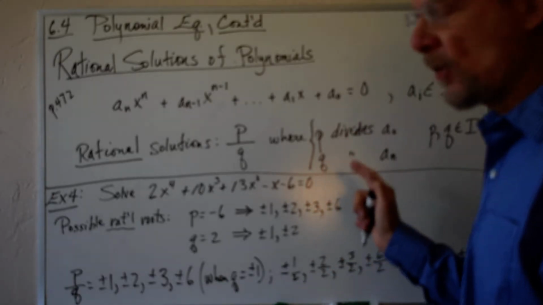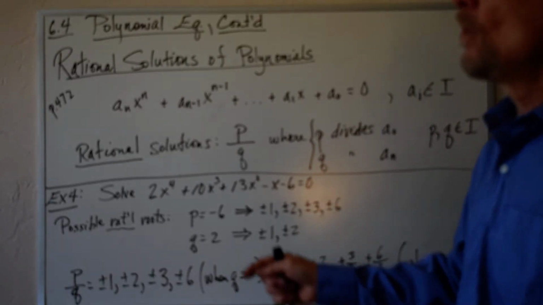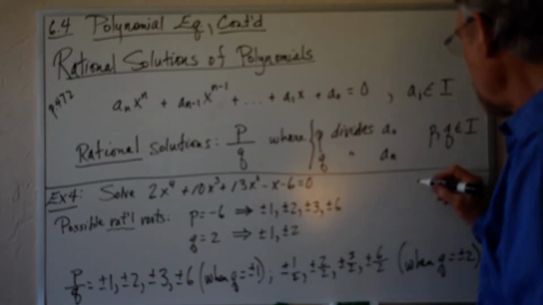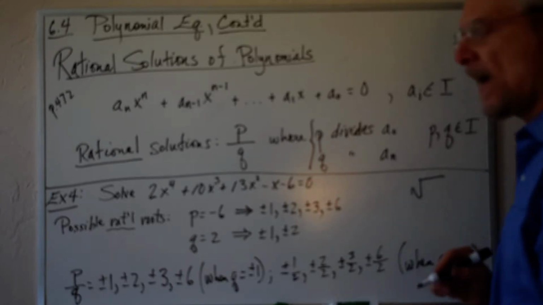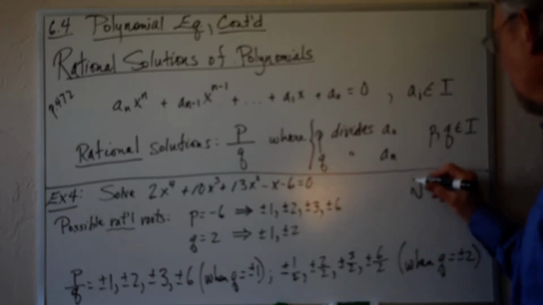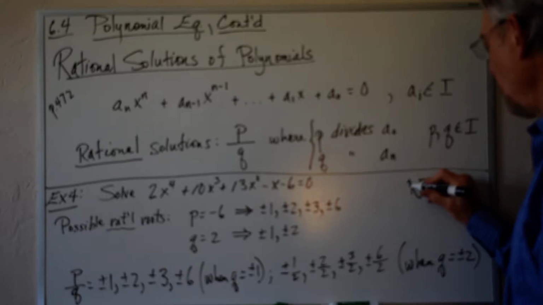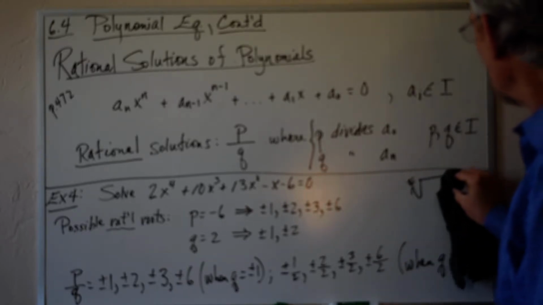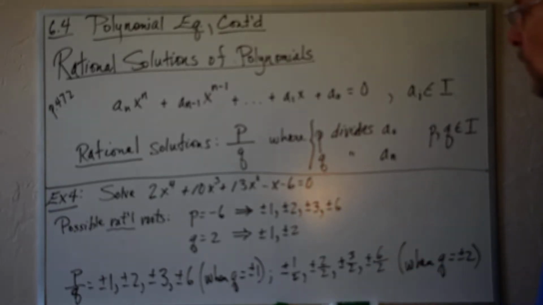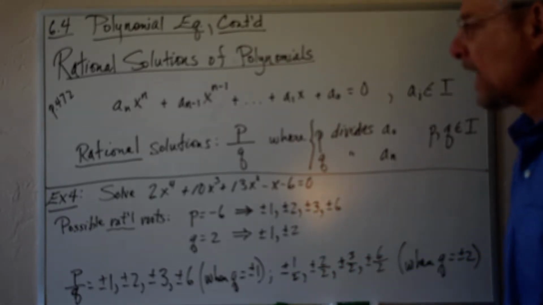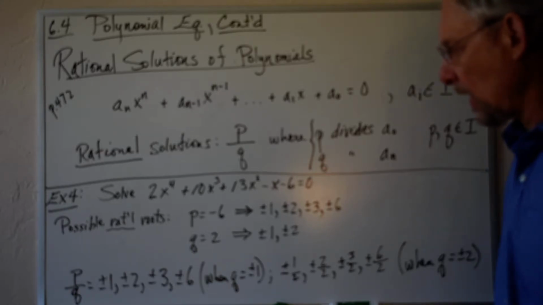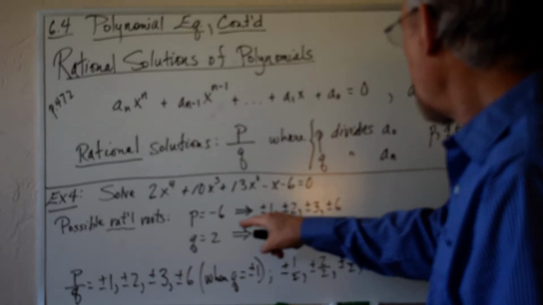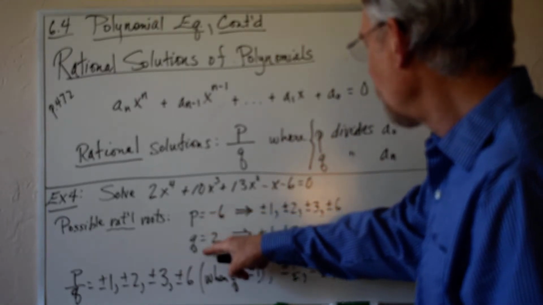We'll try to get the rational roots. Once we have the rational roots, we might be able to get the irrational roots. Keep in mind, when I say irrational, I mean they're going to have radical signs in them, and could be a cube root, could be a 4th root. Okay? Right now, we can just use this technique to get the fractions, no radical signs, to get those roots. So all the possibilities are going to be these combinations of p and q.